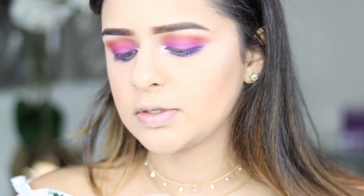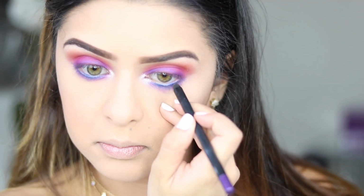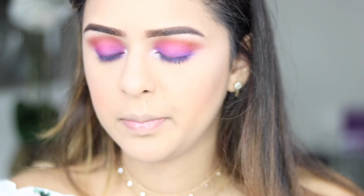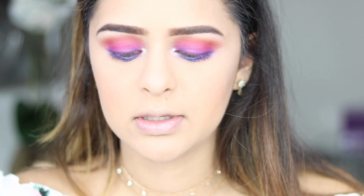So for liner, I'm going to be using this Wet n Wild Fergie liner. This is just a purple one. I'm going to apply mascara. This is the Voluminous Lash Paradise Mascara. I've been using this non-stop.